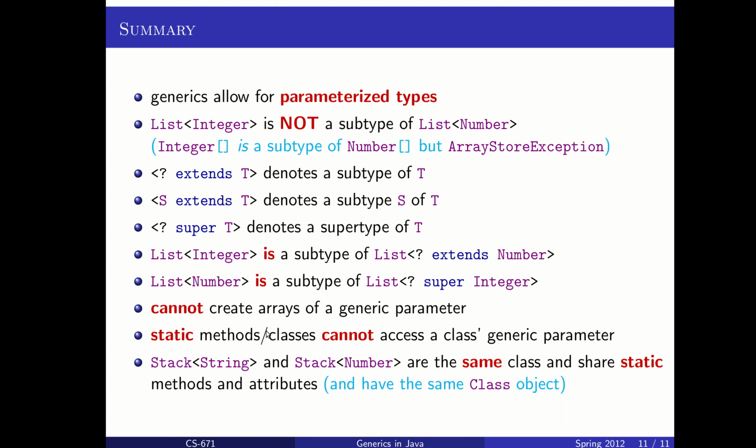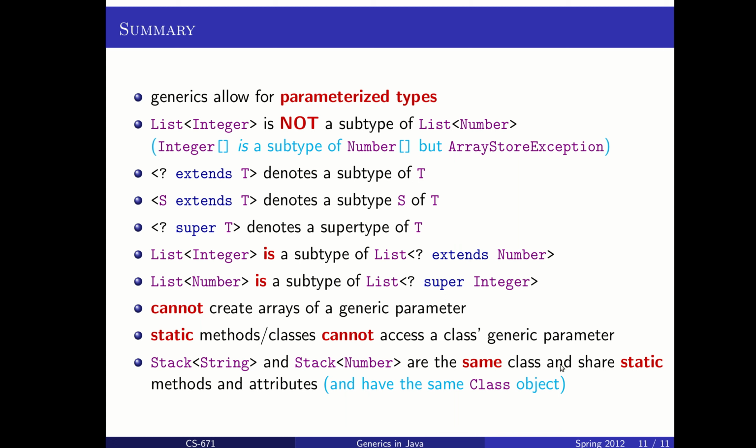Static methods and classes cannot access the generic parameter. They need to have their own generic parameters. We've seen examples of that for both a method and a class here. And again, this hopefully makes some sense because static means that it belongs to the class, not to instances. And we only define the generic type for instances. We have an instance of list which contains integers. We have an instance of list which contains strings. But the static space doesn't connect with those instances. So it needs to have its own generic type specified.